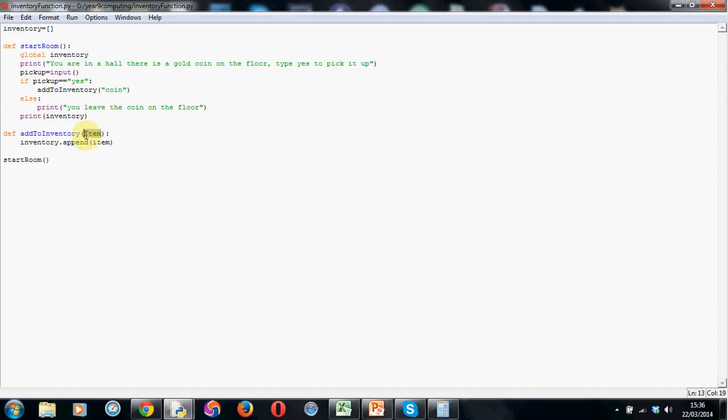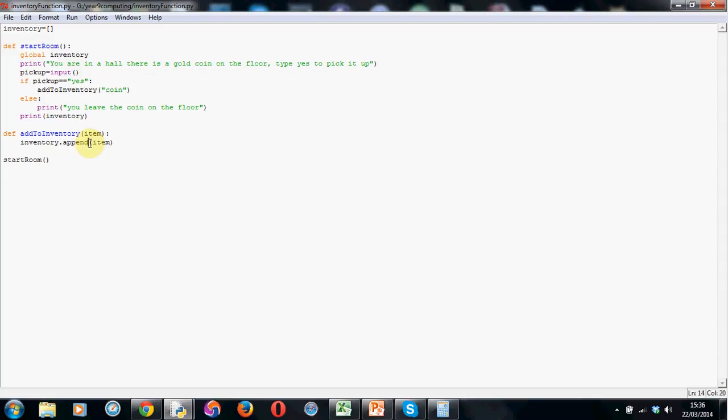Because I've called this just a generic word, item, I can store anything in it. Now, this next line of code is again something you've not yet seen. So, inventory, this is referring to our list here, dot, so that's not a comma, that's a full stop, and then the word append. So that's APPEND. Now, append basically means add something to the list. Yeah, so it's a posh word for add something to.